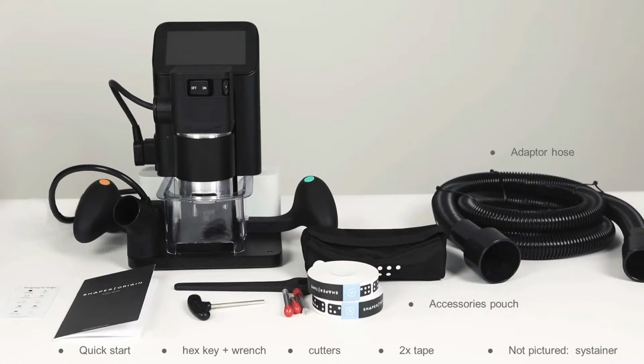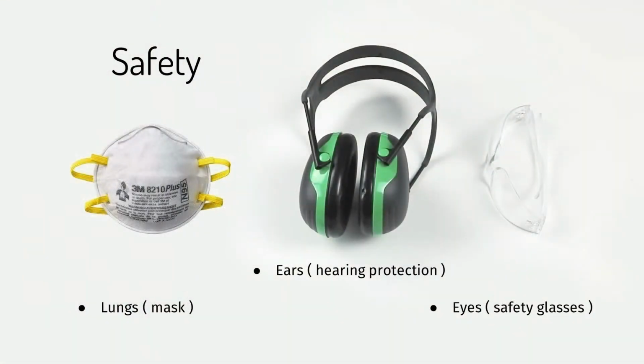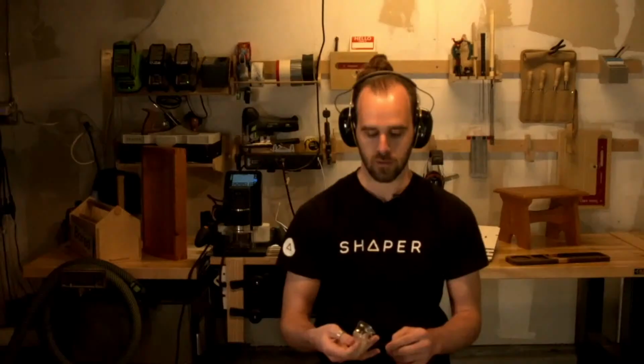And one thing to really think about when you're working with Origin is a little bit of safety. So if we head over to the next one, you'll see there's really a couple things we need. You need to protect your lungs, you need to protect your ears, and you need to protect your eyes. I thought maybe we'd go to my camera real quick and maybe Noah's and just quickly show.